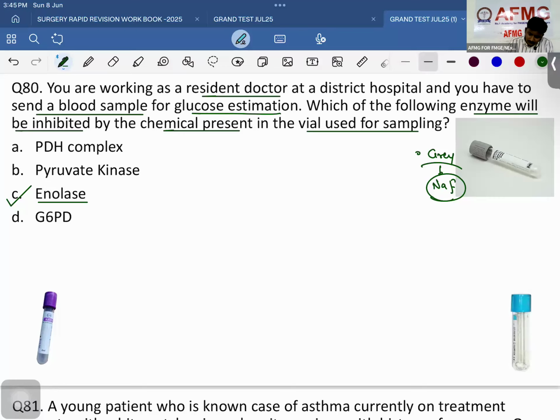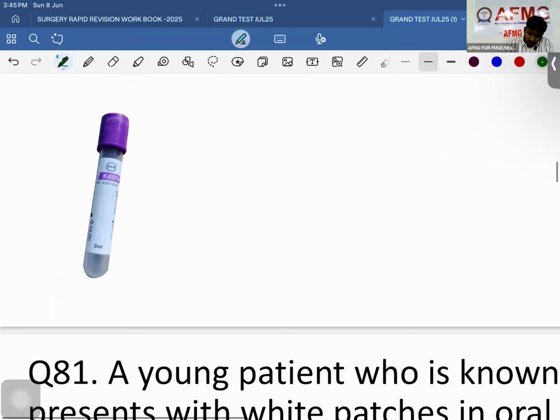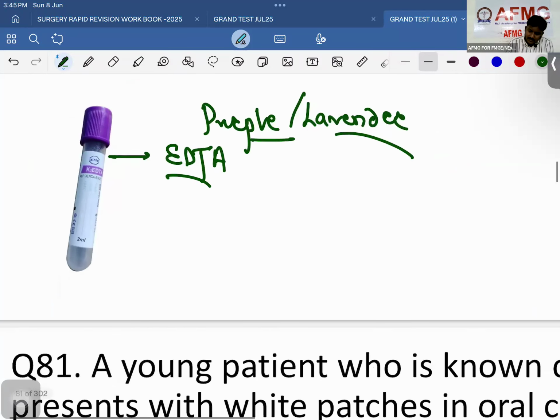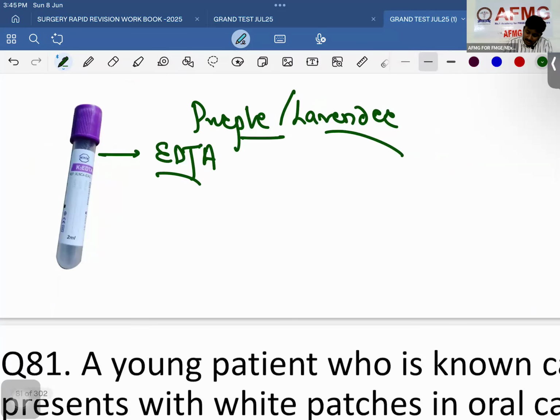Clear? That is important. If they ask you, this is the purple color vial. Purple color vial is known as the EDTA vial, beta. Okay? The purple color or the lavender color vial, which is there definitely, beta, it is generally known as the EDTA vial. And this EDTA vacutainer, beta, is generally used to collect samples for CBC, that is complete blood count, or any of the hematological tests.